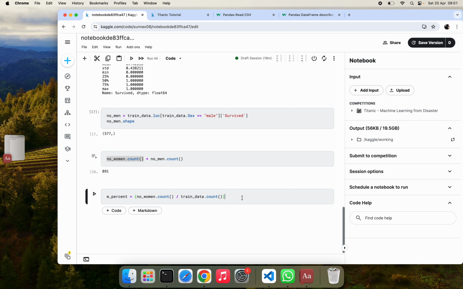This over this times 100. Let's print that out.